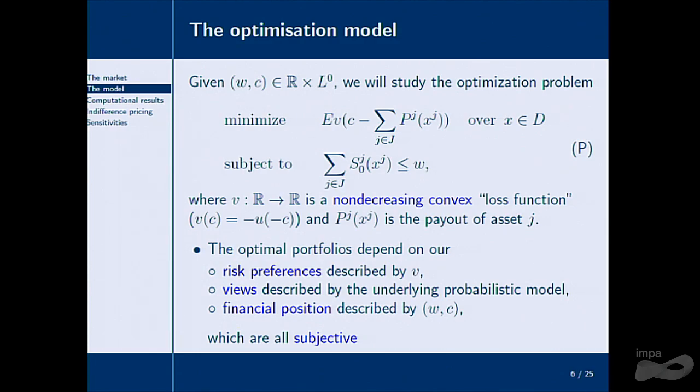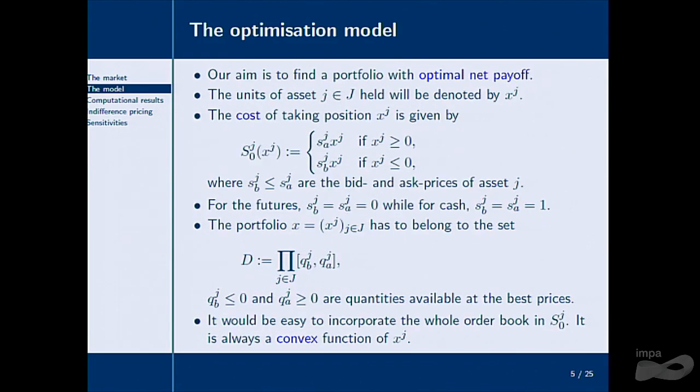And this S_j0 is the price of buying x_j units of asset j at time 0. So this is determined by the ask price and the bid price. I had it here. For options, well, for all the assets, it's this. It's a beautiful convex sublinear function, positively homogeneous.